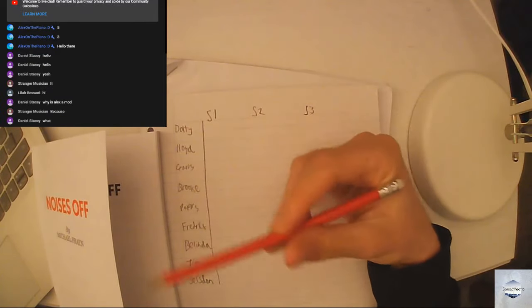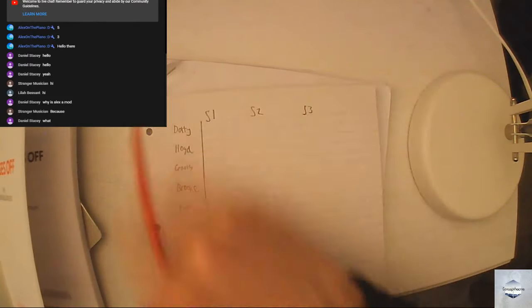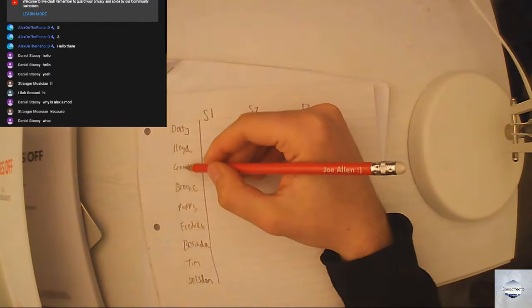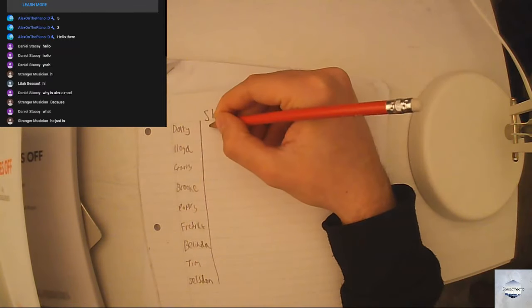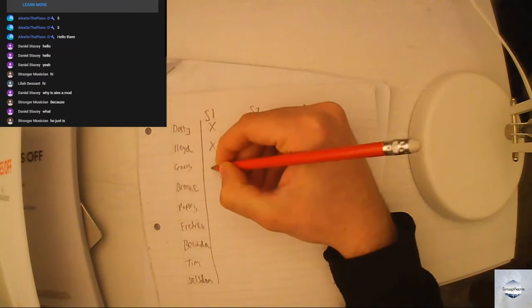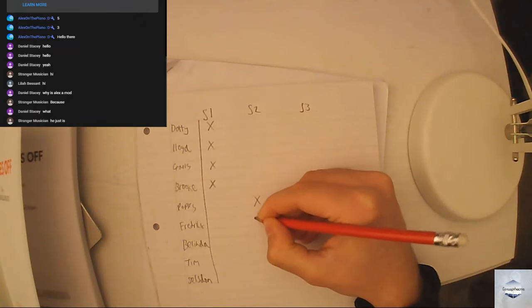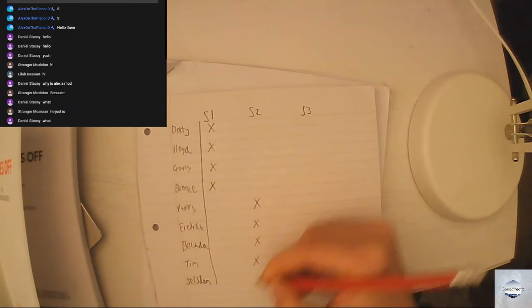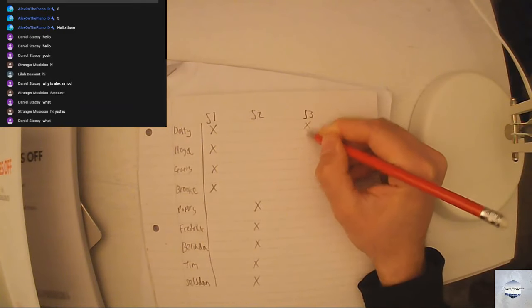Now, I know this isn't strictly true of this play in particular, but let's say, for example, that in Scene 1, we had Dottie, Lloyd, Gary, and Brooke in, and none of the second characters. If I was doing this just on paper, I would put a little X or a tick or something. So I do that, and that there. That tells me that in Scene 1, these 4 people need to have mics. If then in Scene 2, I have the other half of the cast, or almost half, then I put crosses there. And let's say Scene 3, we have everyone.